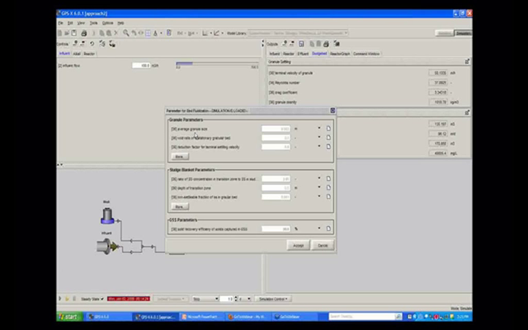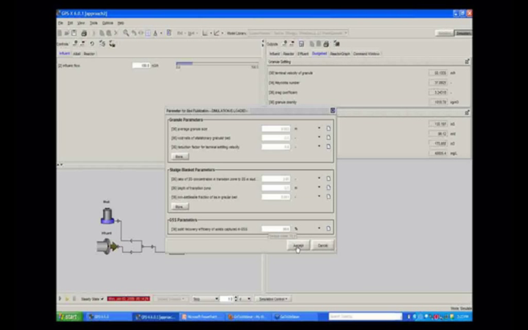Also, we need some parameter values which are required to estimate the sludge blanket height in the reactor. Also, we need some information about the GSS parameters, like the solid capture rate or solid recovery efficiency of the gas-solid separator for the reactor. So we need all these parameters to set up this model.